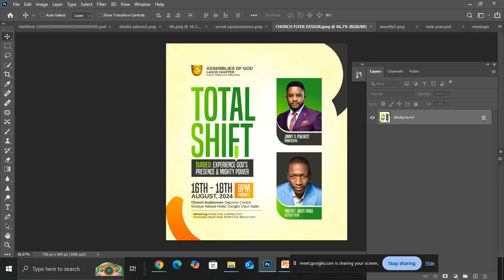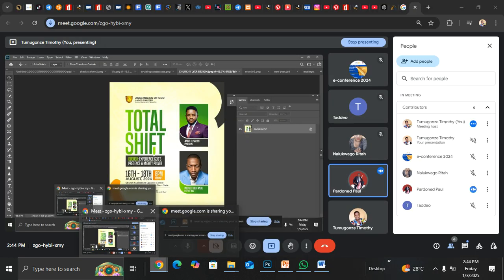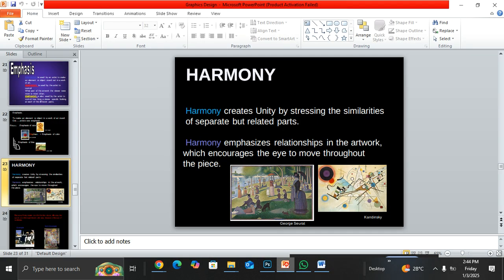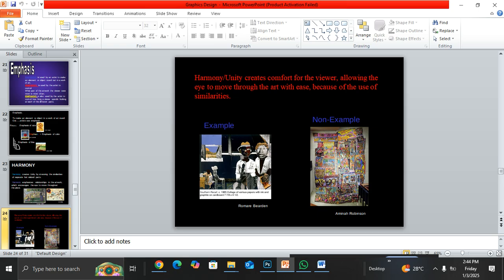So if he had only put this, everyone would be asking, why did he put that? This one color here like that wouldn't have looked good. You'd be asking yourself why did he? But that's why he was supposed to put also this color here, this shape here, and made it the same color with this, for harmony. Harmony.